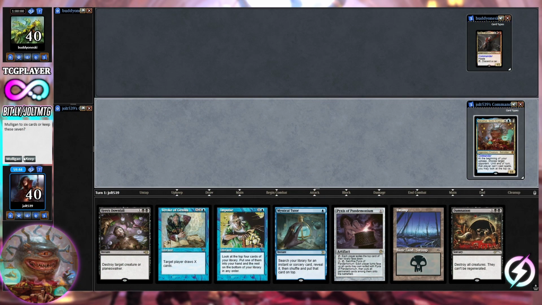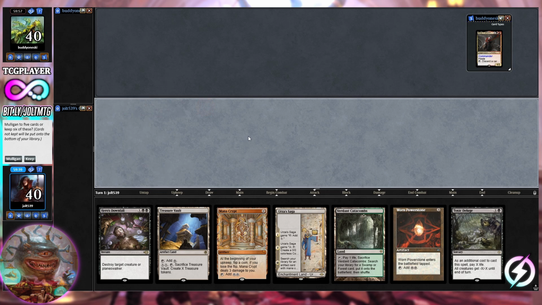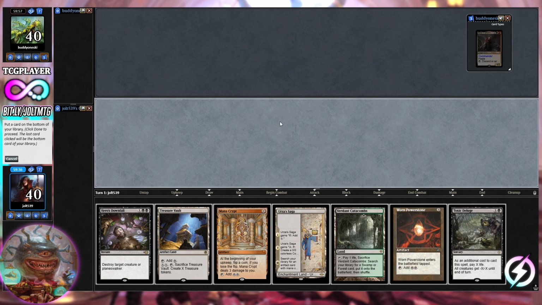As far as our opening hand goes, we got a one-lander, so let's go ahead and mulligan on this one. Doesn't sound that good, and yes, we will keep on this one. I like it. We've got a dual source in Catacombs, and some other good stuff. Little light on card advantage, but we definitely don't want to ship past this one.